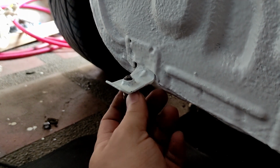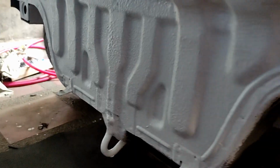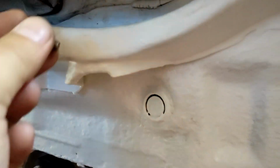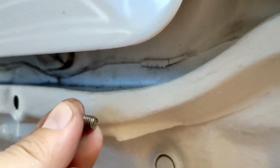I'm not sure if that sucks or if that's a bad idea, but I'm in a hurry because I need to go out and renew my registration for this Civic EG hatch, and I need to install the rear bumper. This one is also all set. It will work properly with the M6. There you go.